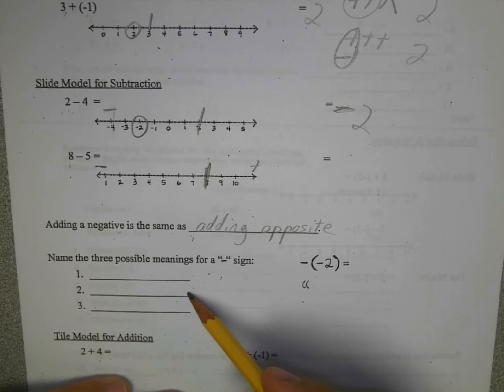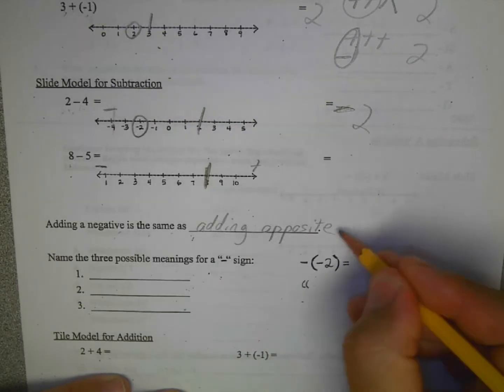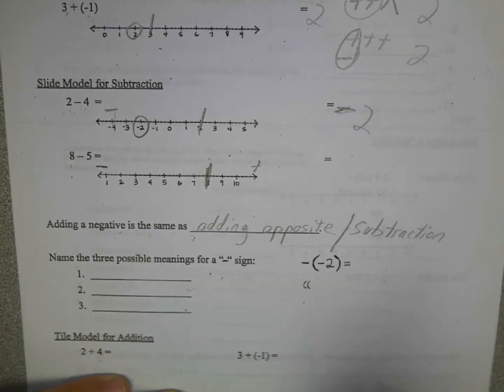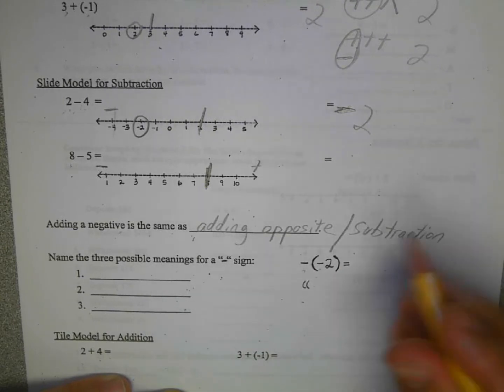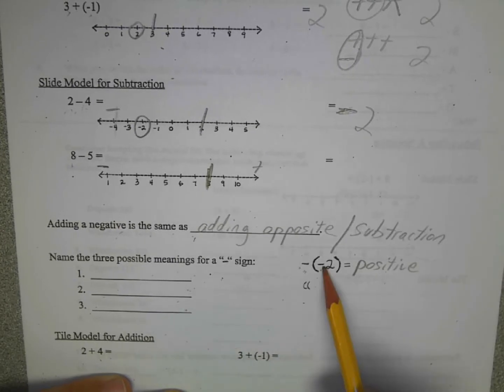Using your notes for these, you should have found the first 3 things we wrote down in our last notes. Make sure they're listed here. I'm going to roll around the room and make sure you got that. If they're blank, I know you didn't look back at your notes you just took. Also, adding the opposite is the same as subtraction. Same as subtracting. So adding the opposite of a negative sign, just remember, adding the opposite of a negative, it will always be positive. So minus negative will always be positive if you see that.